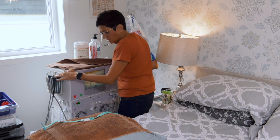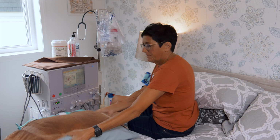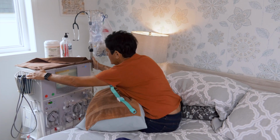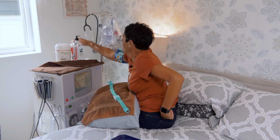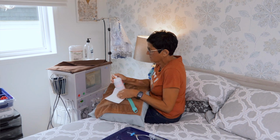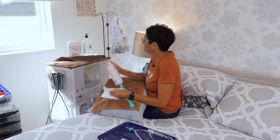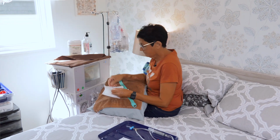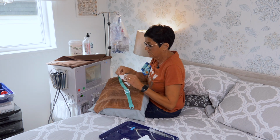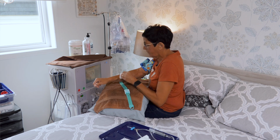Now I pull out my machine close to the bed. Hop up on the bed. There's my tourniquet, nice tourniquet they give you. Easy to use. I cannot use chlorhexidine, I'm allergic to it, so I use the iodine solution. I wasn't always allergic to the chlorhexidine either, it's just after so many years of use, I think. So I'm going to give my arm a good wipe.